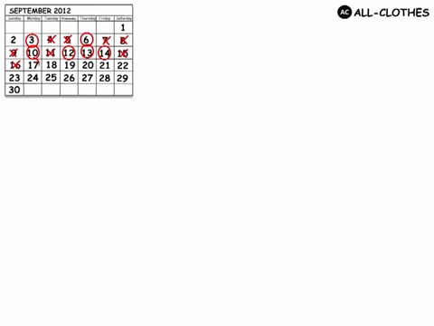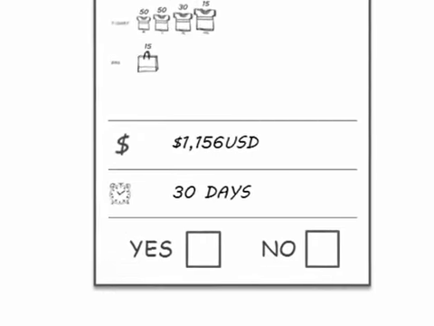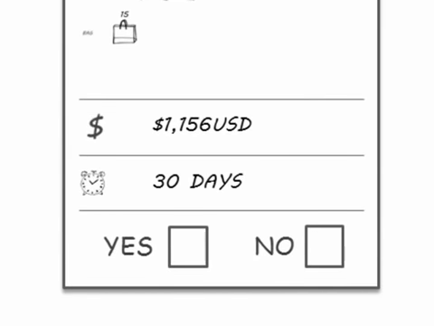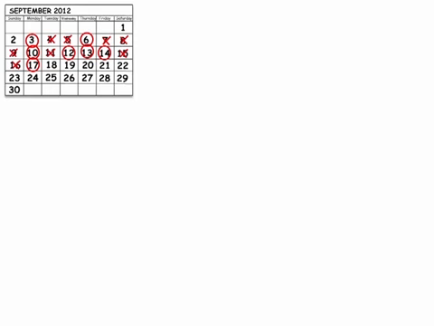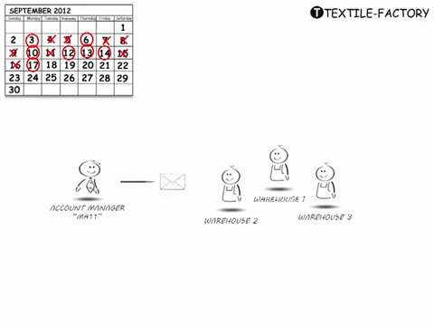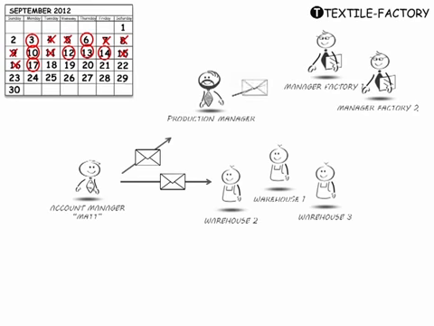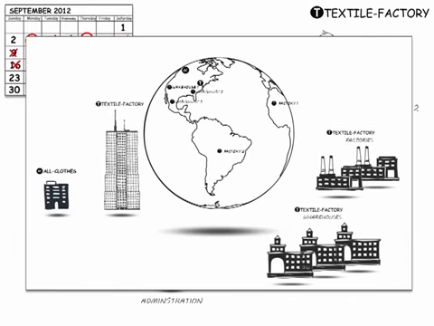Within 3 days, Paul receives the offer. After studying the price and delivery time, he chooses to accept. Matt sends an email to the warehouse to reserve the material. He then sends an email to the head of production to begin manufacturing the items, and to administration for them to control that the invoice is sent and payment is received.